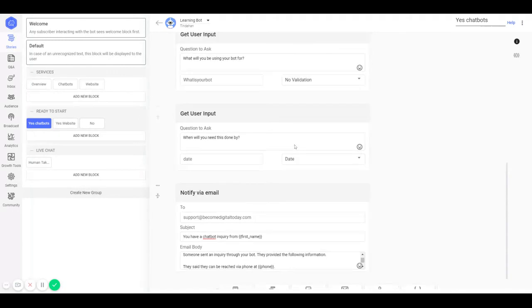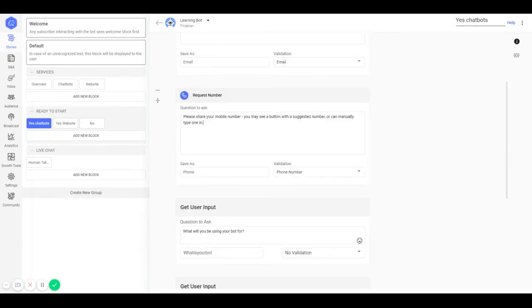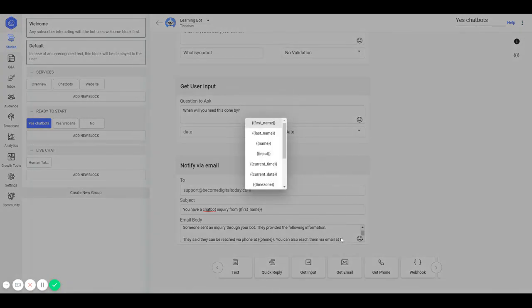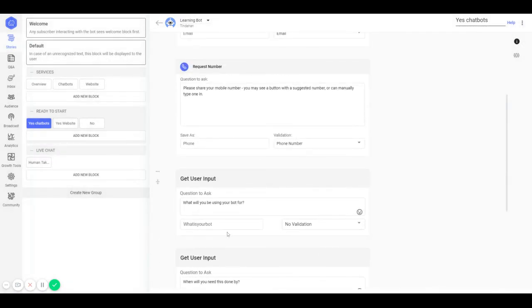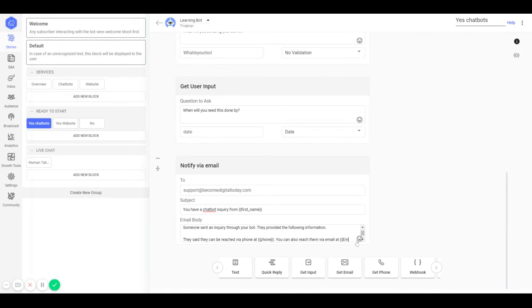Whatever information they inputted here will then be filled into the email that's going to be sent to whatever email you choose. You can also reach them via email at, let's put the email.